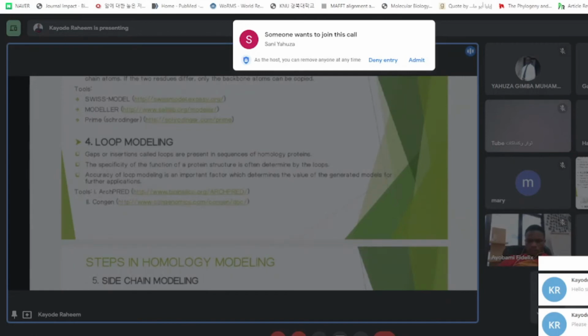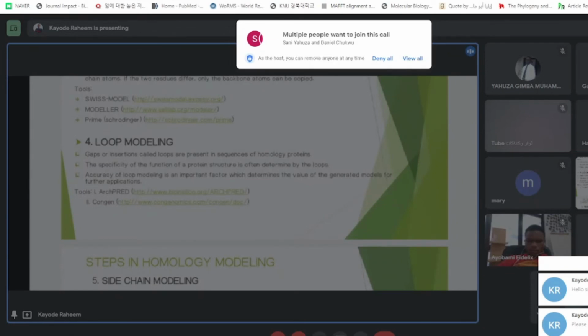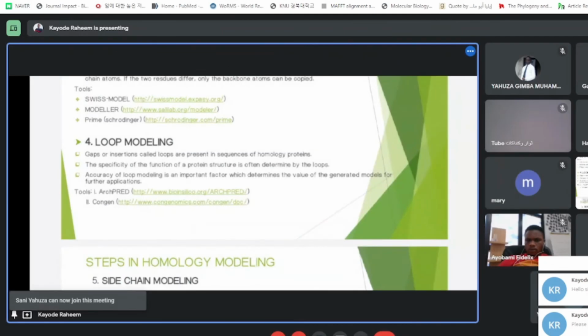If there are none at all, you need to get a highly reliable protein. They say the accuracy of loop modeling is an important factor in the value of the generated model for further application. That's telling us why we need to do loop modeling.